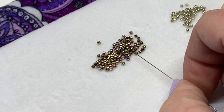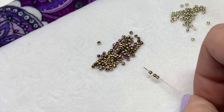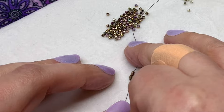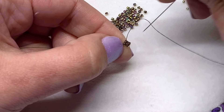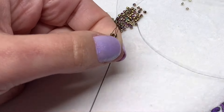We're going to start by doing a couple of rows of ladder stitch, and then we'll be building our chenille stitch rope on top of that. Go ahead and pick up four of your delica beads and string them down towards your tail thread. Sew through the first two delica beads and pull the thread tight — now you have those two stacks right next to each other. You can sew down through the second two delica beads.